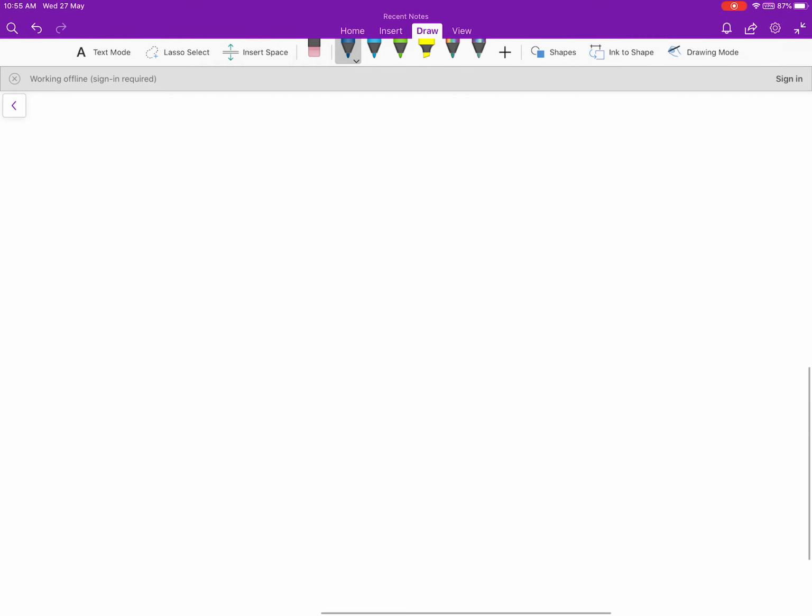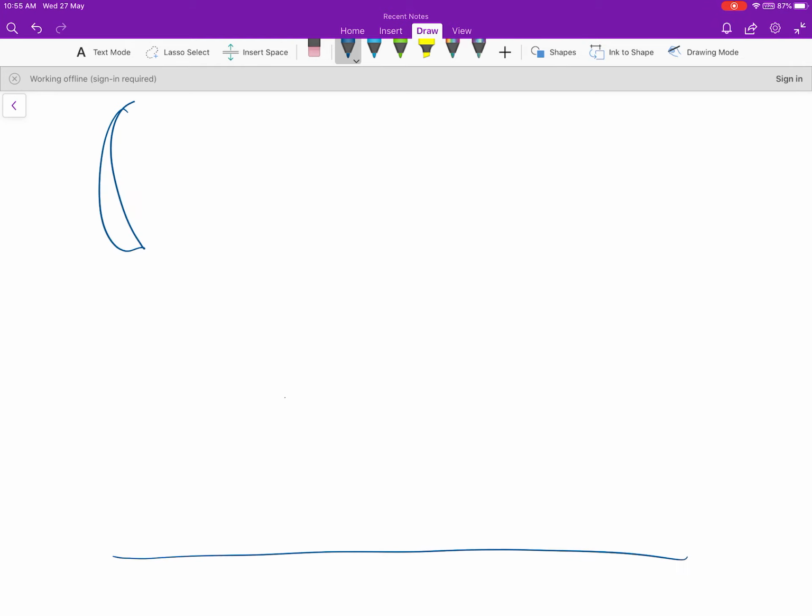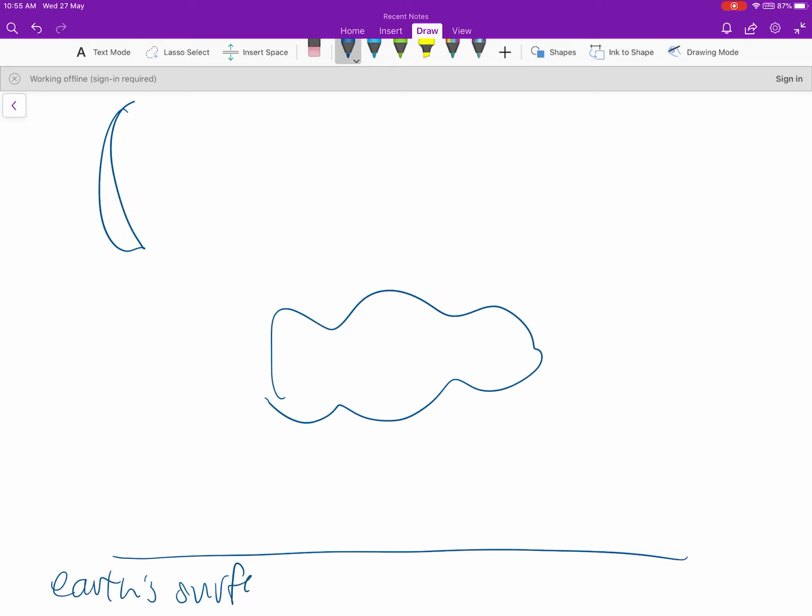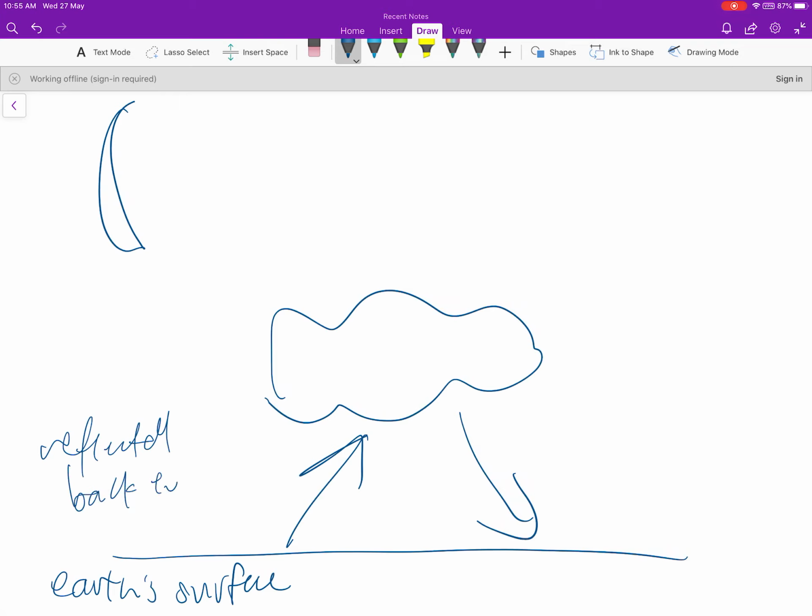So at night with clouds, heat is released from the Earth's surface at night, and when there's a cloud, it hits the cloud and it's reflected back to the ground. That's why sometimes you notice that on a cloudy day, in the day it's very cooling, but at night, if let's say there are clouds, it's kind of hot. How about without clouds?